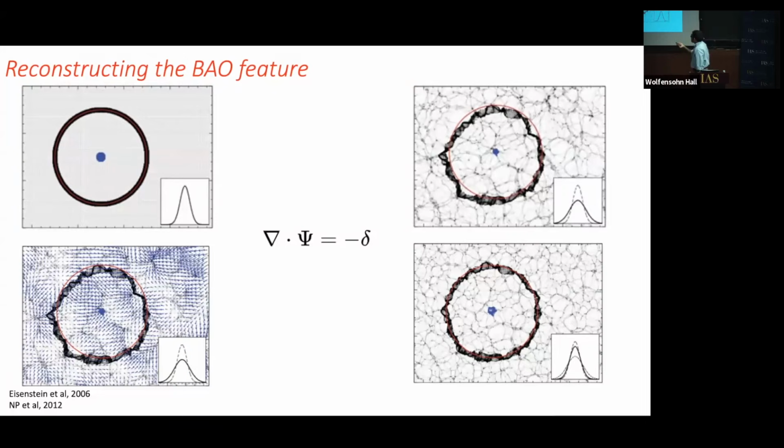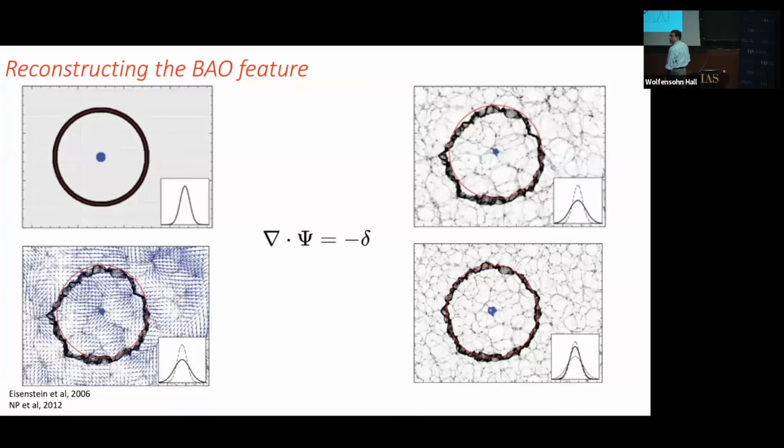The idea comes from the simple picture out here, so let me do a little bit of a thought experiment. Let me imagine the initial conditions of the universe where I paint on just a BAO ring on some sample of objects and just ask, what does nonlinear evolution do to that sample of objects? Well, here are the initial conditions. Here's my BAO ring, and here's a cross section. This is the BAO feature drawn in that piece out here.